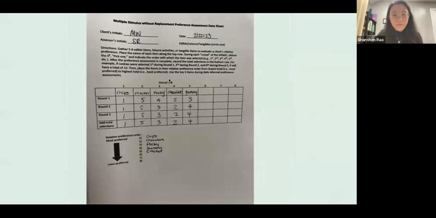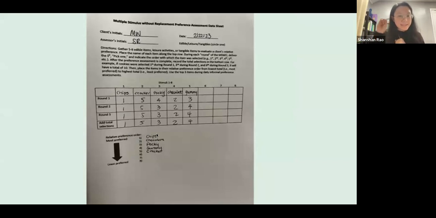So for you to do the preference assessment, you will present the student a few items each time. Then you're going to mark down the sequence of what your student chooses. In the next round, you will alternate the position of the items, right? Because sometimes they tend to grab something on the left, or they tend to grab something on the right. So you alternate the position. And once you write down the sequence, then you can have the ranking of the items, right?